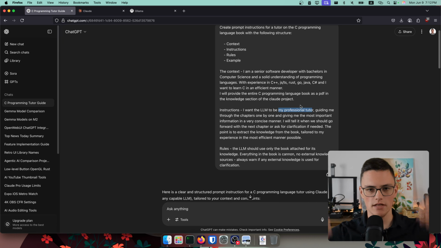We want it to guide us through chapters one by one and basically just tell it next or clarify this a little bit more. This way, I find it very enjoyable to actually just go through the book in a timeline fashion, chapter by chapter. Just get a brief introduction of the most important things and drill down if you need on concepts you don't understand.